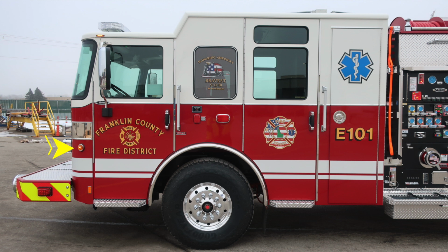There are 2 handles located here. They are easily accessible with a gloved hand. These are your main door lock entry. They are also keyed. Right next to that is where you'll find the grab handle for gaining entry and exit in and out of the cab.